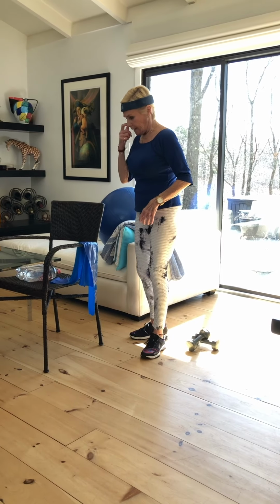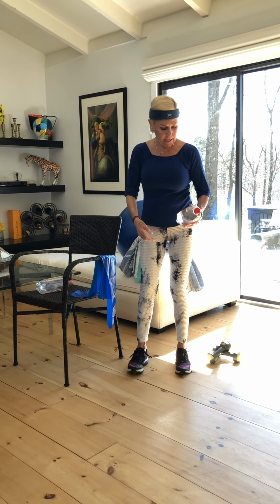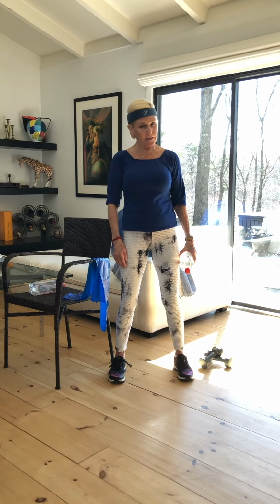Pretty well hit the legs. So let's grab one of our water bottles. Take that water bottle, put it in your left hand, open your feet so they're outside of your hips, so you have better balance in your stance. Then I'd like you to take the knuckles of your right hand and put it right under the chin so we don't move the head or the neck.